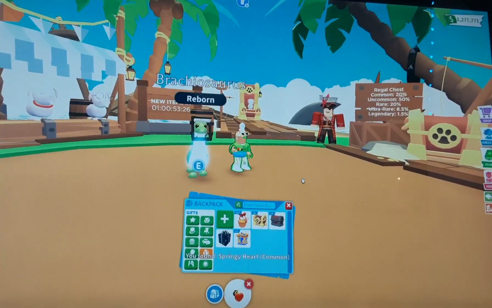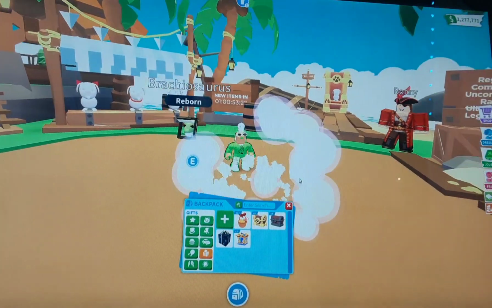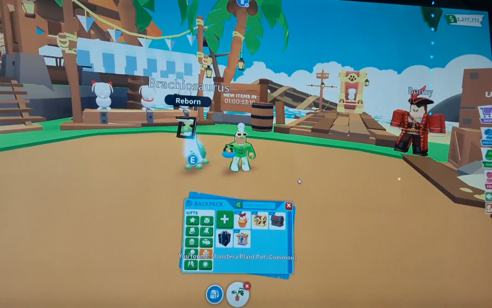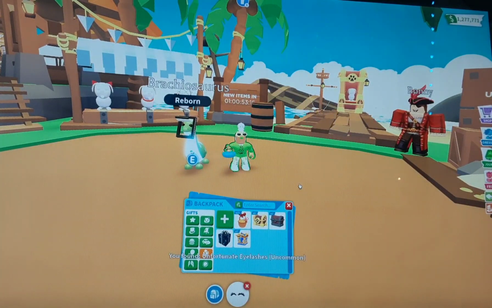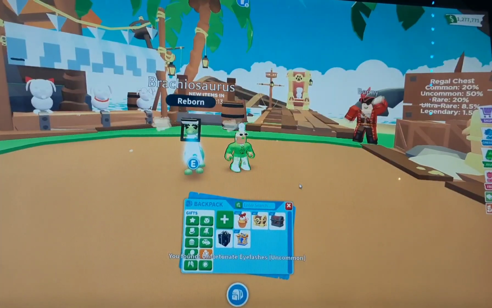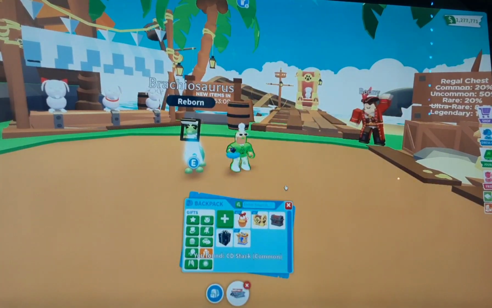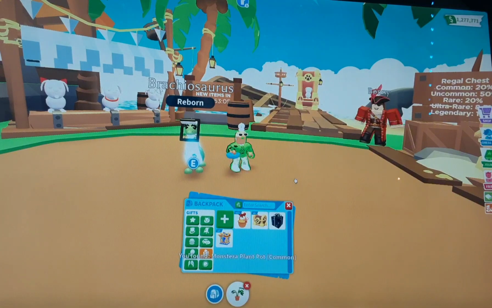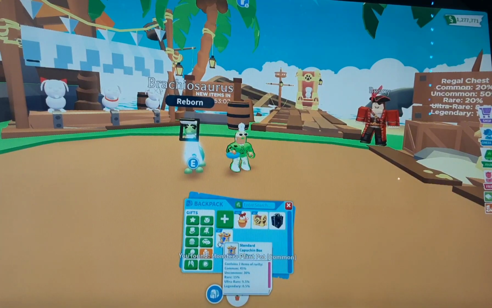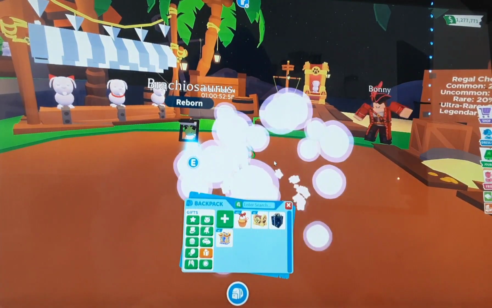Springy heart. Okay, not bad. A monster plant pot. Not bad. Oh, unfortunate eyebrows. Oh, that is epic. Alright. CD stack. Last one. Monster again. And then now, let's open up regular chests.